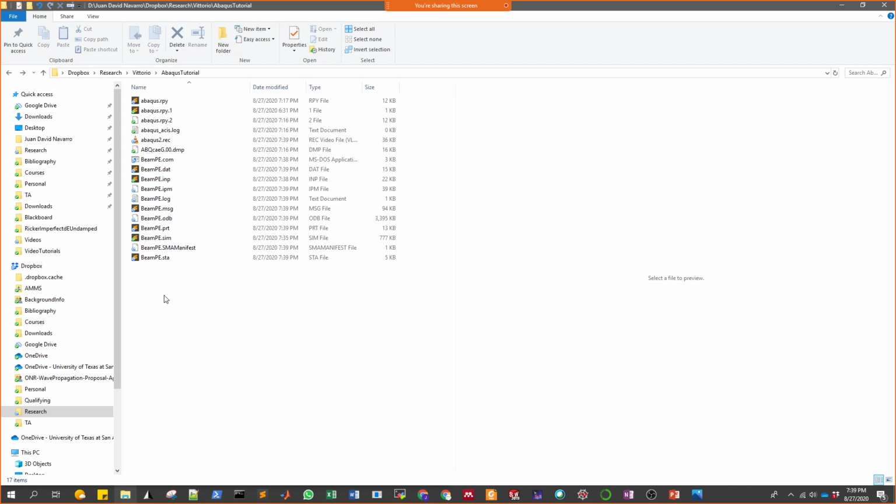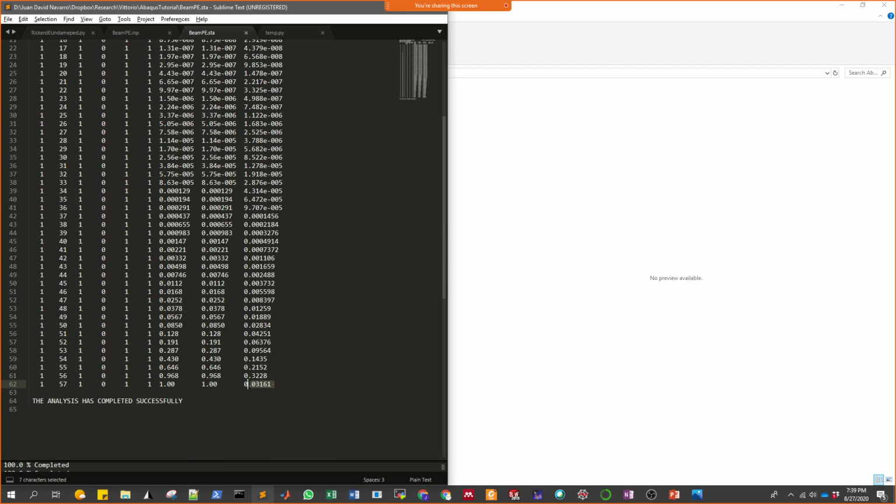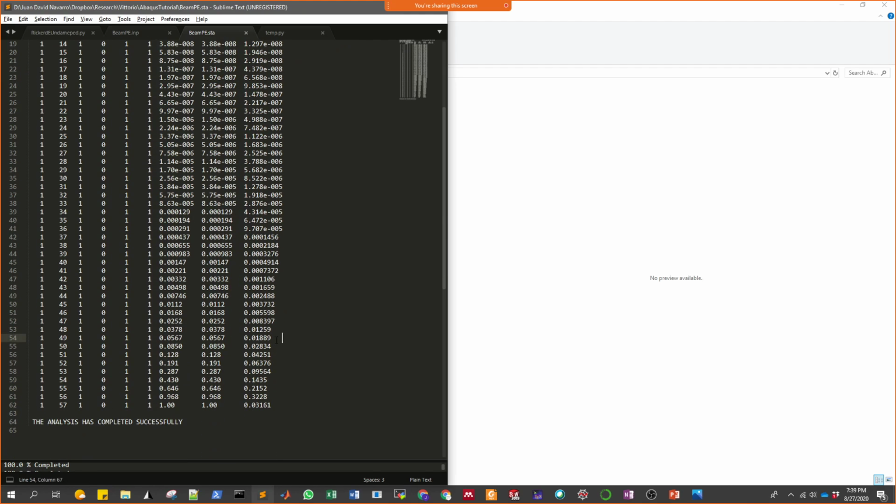Also, okay, this might be one of the most important things. What if my simulation didn't finish, or what if there is an error in the simulation? Where can I find the error messages that will help me to improve my model? First, always check the status file. This has the steps that it did. Sometimes, due to numerical error, it will stop at the beginning of the simulation or close to the end due to nonlinear behaviors, probably. If you see this message, then you can be happy that your simulation is done.